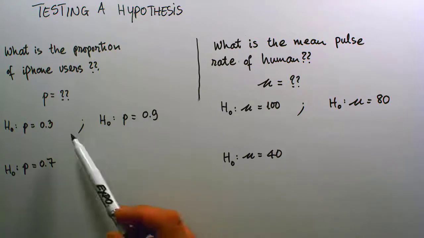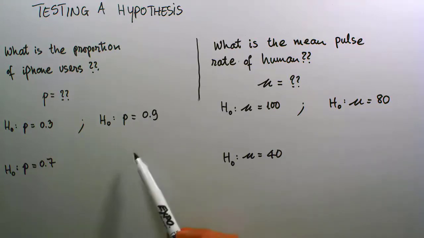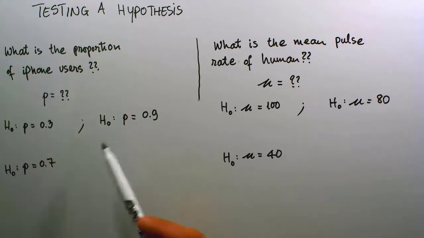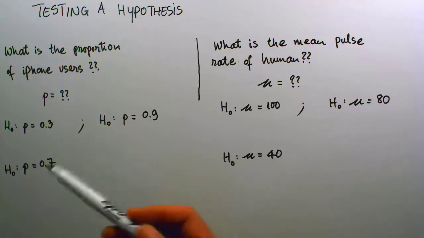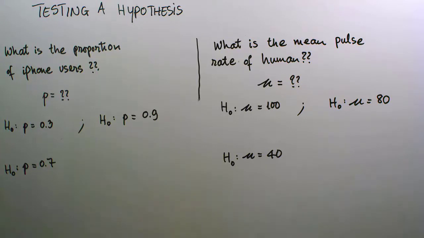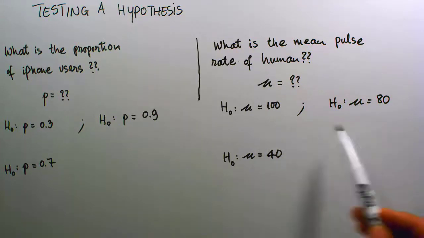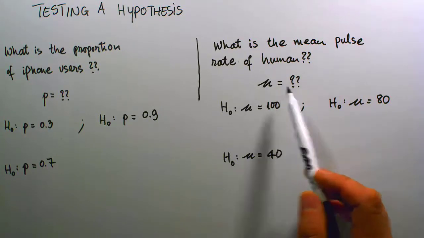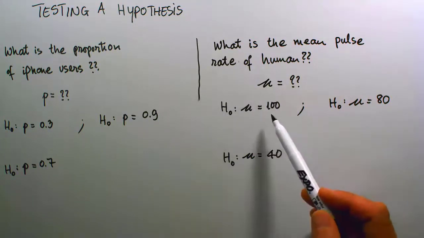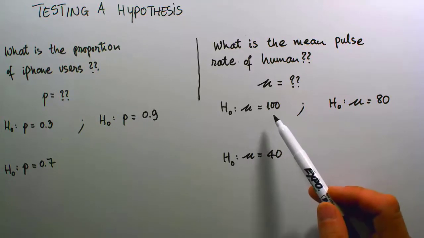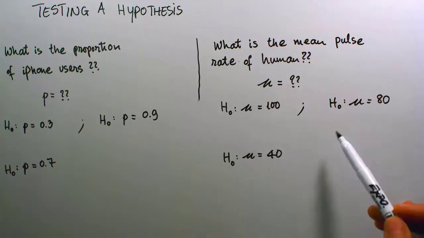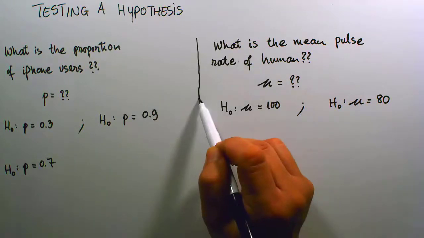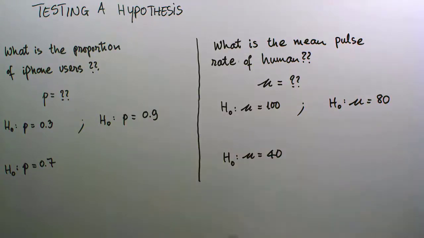We cannot tell which among these claims is the correct one, because without evidential support, any of these can be truthful or untruthful. Just like that, for these null hypotheses regarding the mean pulse rate of humans, we have no way to decide or judge which one of these null hypotheses is the correct one. And so it becomes an endless argument.